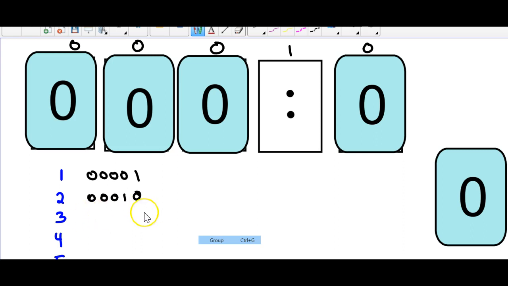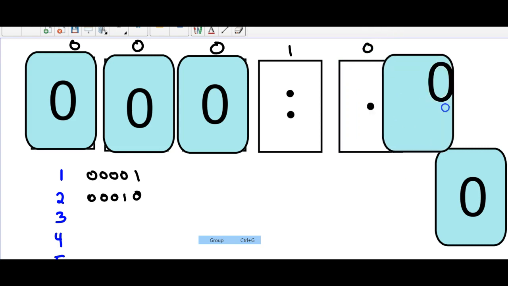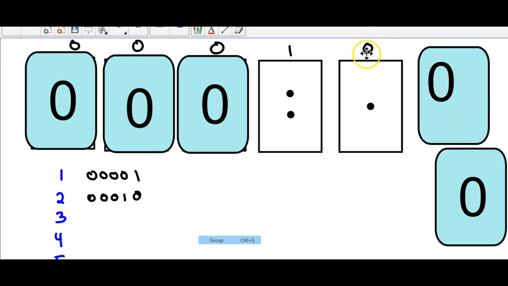So when I get to the number 3, I'm going to flip this card over. Oops, this thing keeps separating on me. I group them and then they separate. Here. I flip this card over and now this becomes a 1 up here. And so I count these dots here, 1, 2, 3. So this is the number 0, 0, 0, 1, 1.